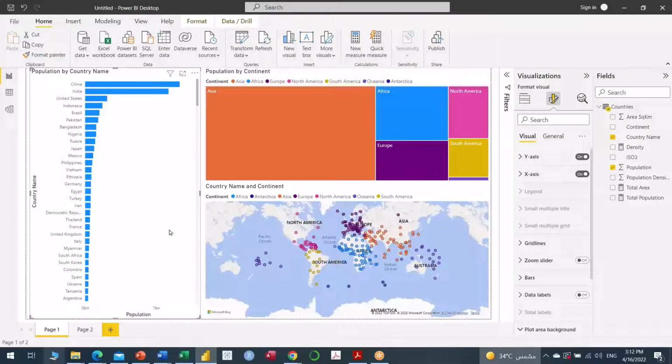And we have seen the interactivity of the visuals, how they connect with each other, and how the whole report shows the area selected in one particular visual. And then we learned the basics of measures, how to create a measure, and how to use that measure in your report. So that's what we have done so far.